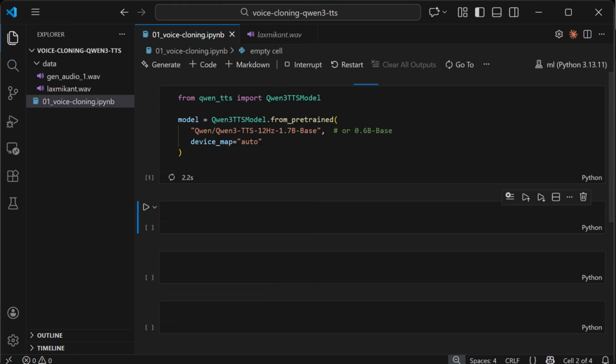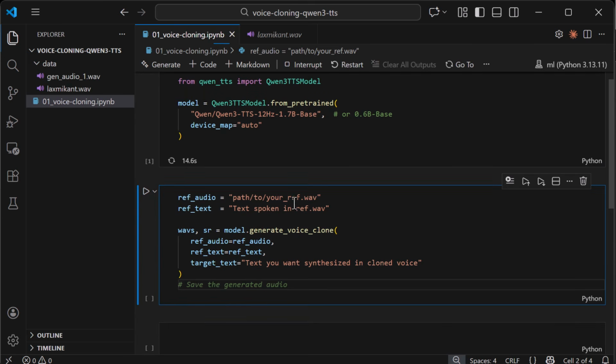Once that part is done, thereafter we are just going to provide the reference for our audio and also the reference text data. I'm just going to put this code and I'm going to provide my reference audio. My reference audio is inside the data folder, Lakshmikant.web. This is my reference audio.